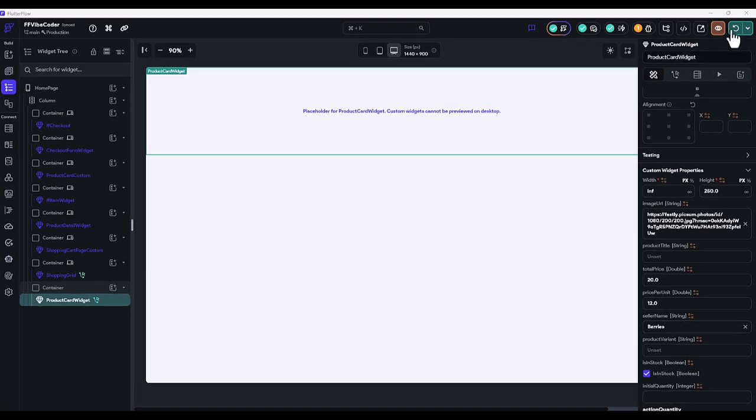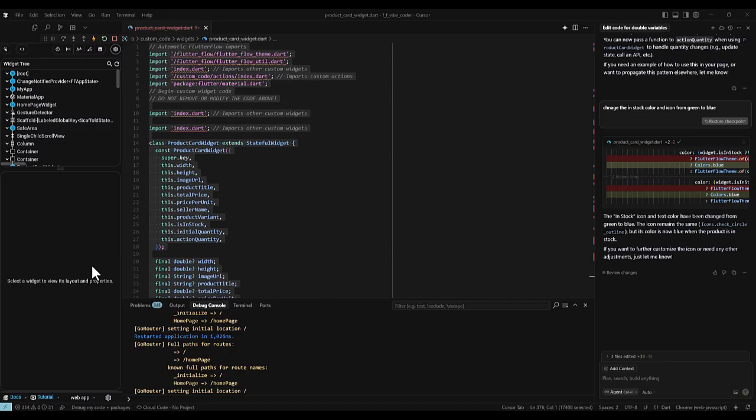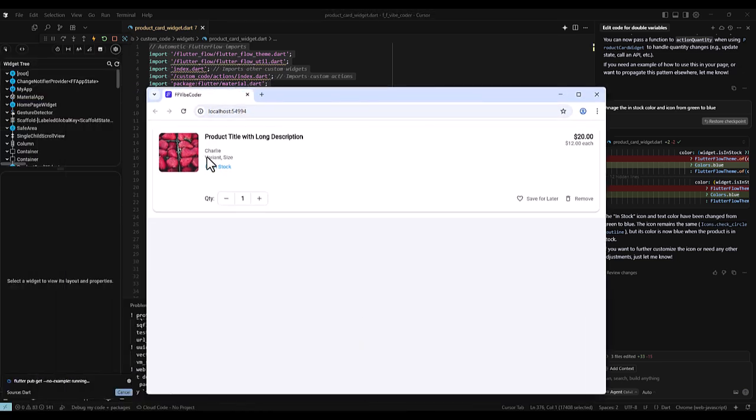Now I'm going to refresh the Flutterflow version of that, and quickly, when it does that, come across over here to Cursor. You see that something's going on here. It has recognized the fact that the base code has actually changed. So in the new version of the Flutterflow rendering of the widget, we can see that we now have, I'm sorry, I've got the wrong one.